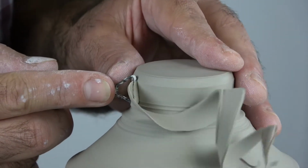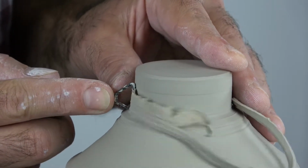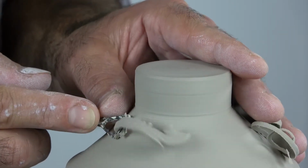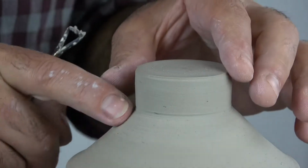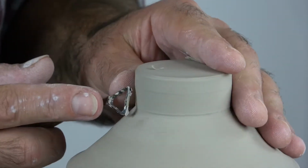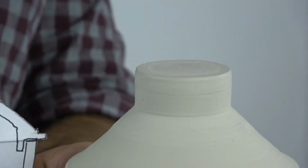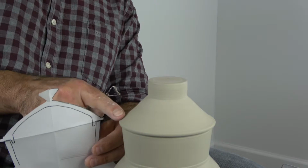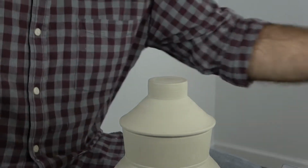So think of this finial as being like a little cylinder sitting on top of the lid first. So we have the thrown part of the lid and then the part of the lid that will be trimmed away that we need to kind of match. So I'm going to have to remove a little bit more depth here, right, in order to get more towards where we're headed. If this is where we're headed, we need this dome shape to be really consistent here. And right now it kind of comes across and then goes up, and so we need to remove some of that high part.